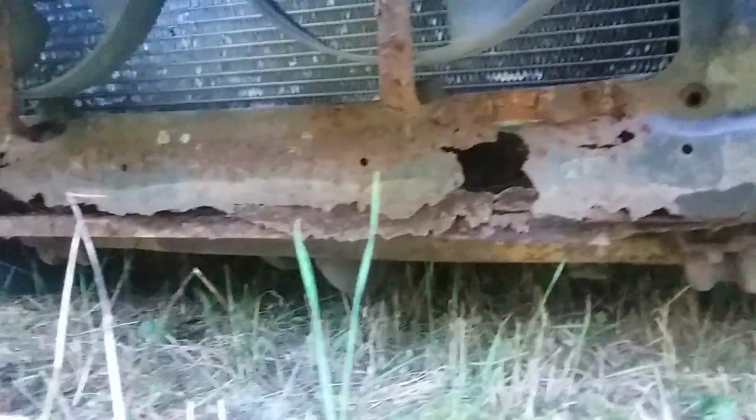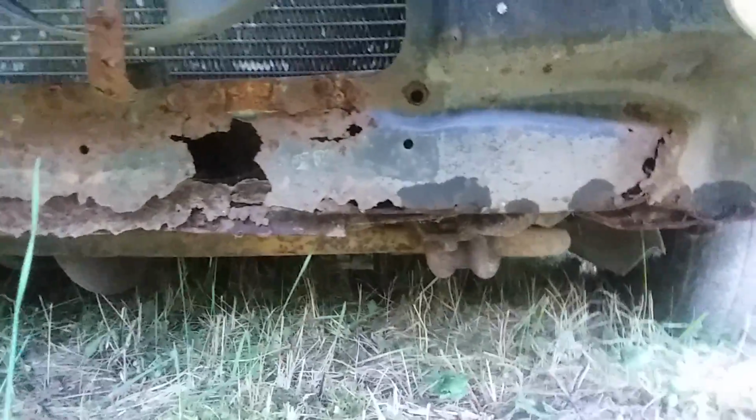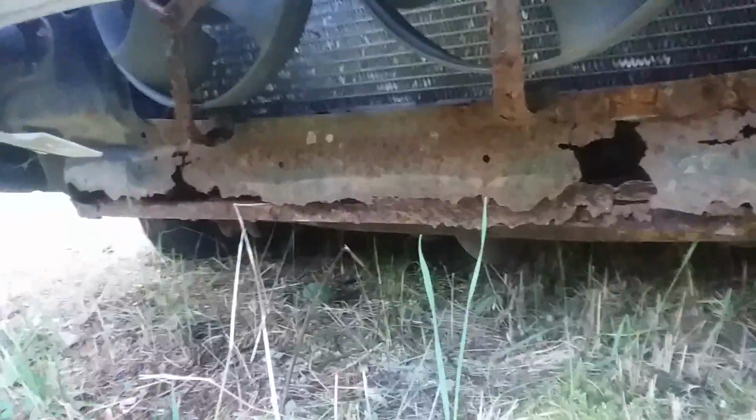One of the last spots that could concern you, that will concern you, there's actually two. I'll show you one here. First is the radiator support. Underneath the radiator is obviously your radiator support. It's the entire front panel at the front of your car. You can see this one's rotting through. It's not too common, but it happens. I'm not sure how. Maybe rock chips chip the paint, and then driving it all winter exposes it to salt, and then it rots like that.